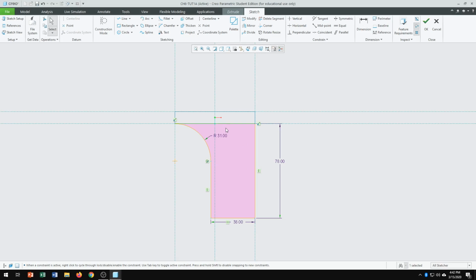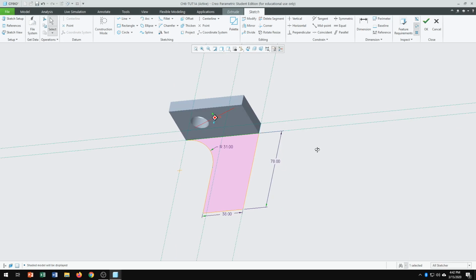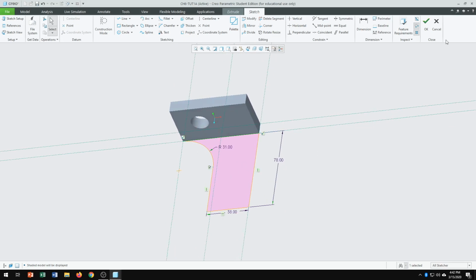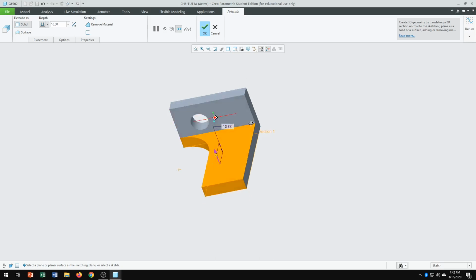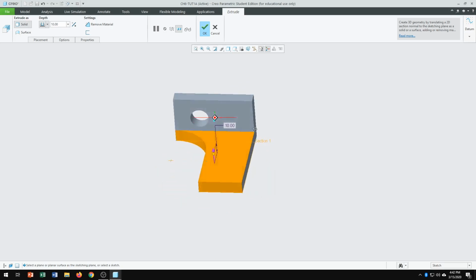Maybe I had a double line or overlapping, that's why it did not display the pink shade. So let's go back to the shading, and now we look at the second extrude here. Make sure you give the thickness of 10, and that looks good. It seems like that's the proper positioning, and everything is good to go, and we say check.